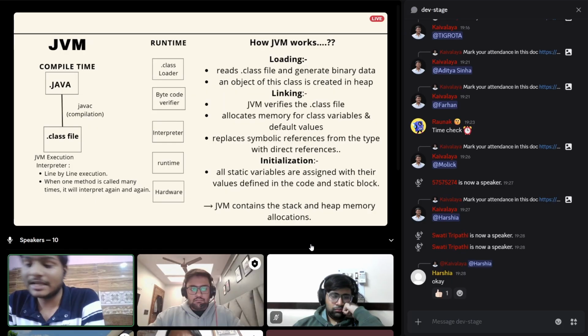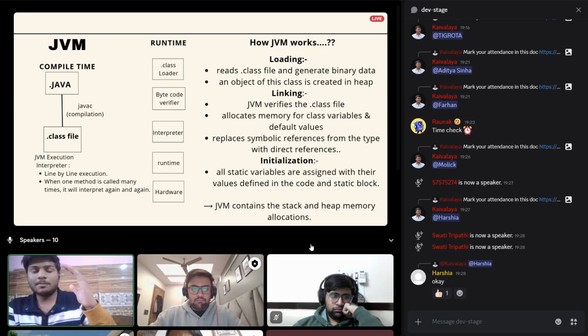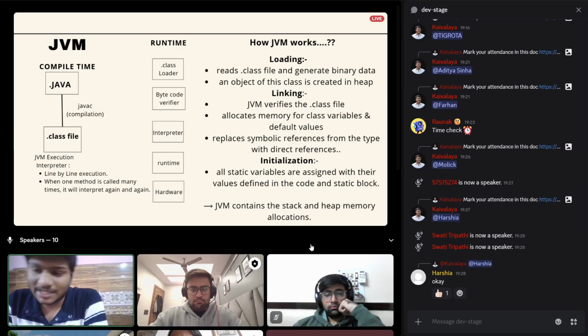The second step is linking. Now the JVM prepares the class to run. Inside this linking step, there are three more processes. First is verification. The JVM checks the .class file and makes sure it's safe and has no illegal code. The second is memory allocation.